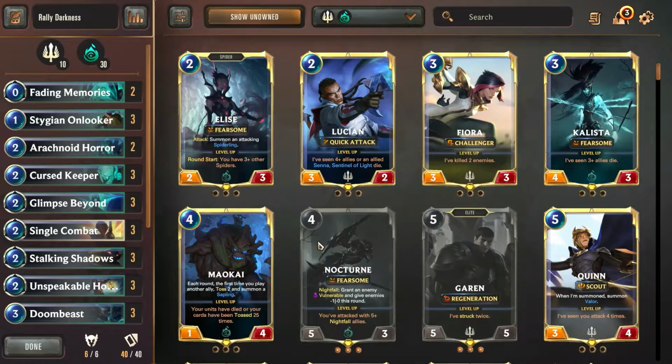If you don't run Targon, you are reliant on his package from Shadow Isles attacking and leveling him up. And so the Rally helps us to level up Nocturne a little bit faster and more reliably and make him a little bit stronger as a champion.